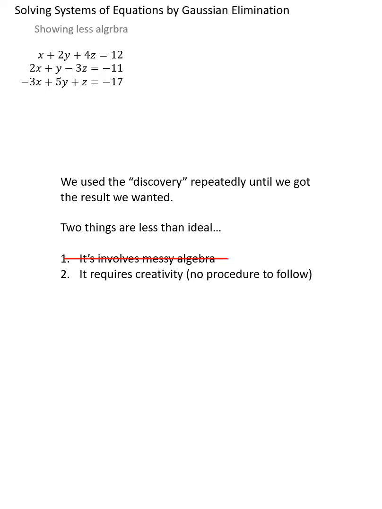So what you've seen here is a way of dealing with the algebra and making it less messy by not writing the variables over and over again. And what I want to attempt to help you do now is to deal with the notion that it still feels a little random that you're just taking any old equation and multiplying by any old number and hoping to magically cancel out variables in other equations. And that can feel a little unsettling as a student.